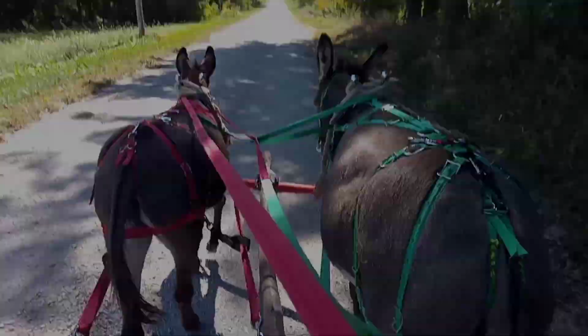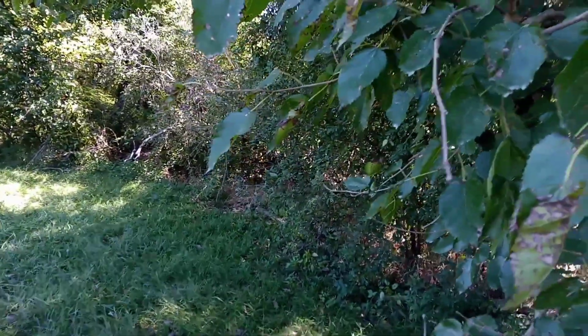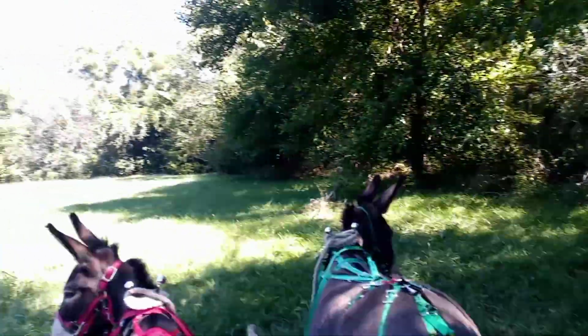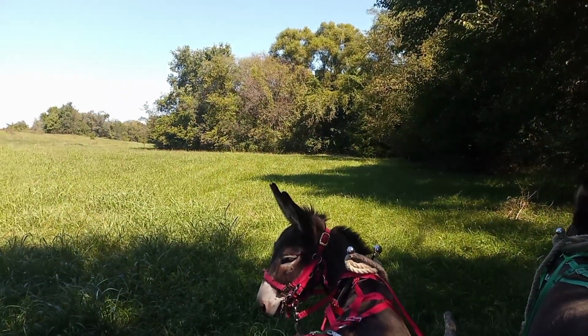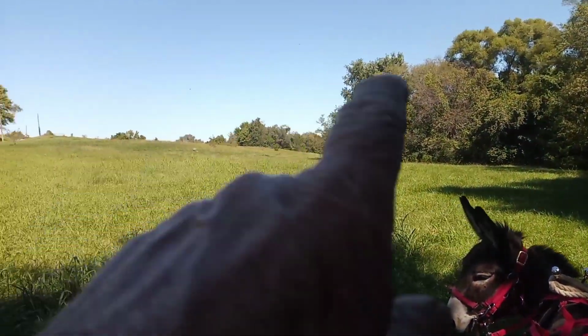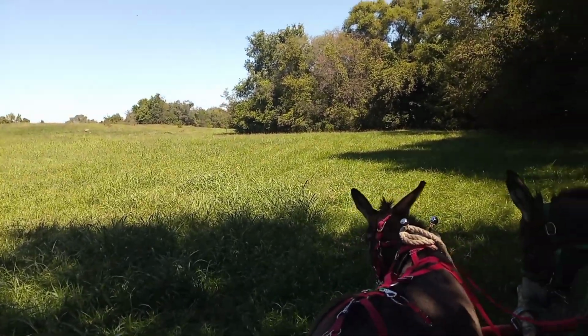Whoops, it's hard to do this one. We're just walking, except I had to stop and start the camera. This is the riparian woods on our right. It goes around there. You can see how the creek bends and twists. And that up there on the hill slope, that's part of the savanna. There's trees and shrubs planted up there.